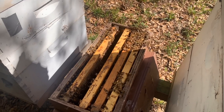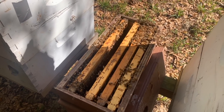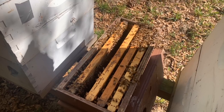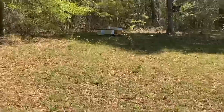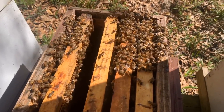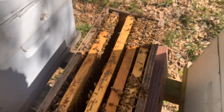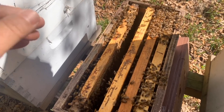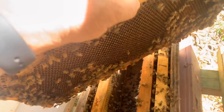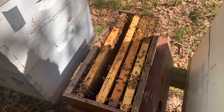Got a little situation here. This is the third nuc I went through and I didn't see any eggs, no larvae, I didn't see a queen. Although the comb in the middle of the nuc was dry, kind of how it looks when they prepare it for a queen to start laying. I decided to be proactive — I pulled a frame from the first nuc that had eggs, larvae, and brood on it and brought it down here. The bees seem really happy; they're fanning and seem much happier now. If they don't have a queen, hopefully they'll be able to utilize some of the eggs or larvae and make queen cells, almost like a walkaway split. If there is a little queen about ready to lay, it'll just give them a little boost — so we're good either way.